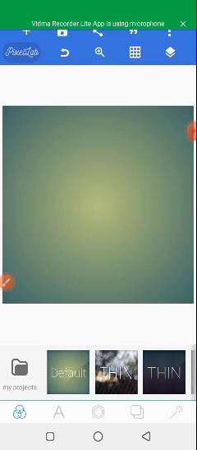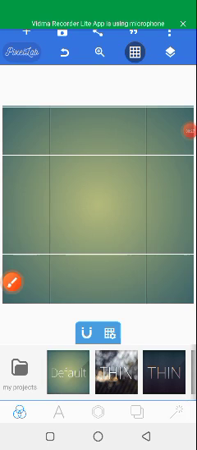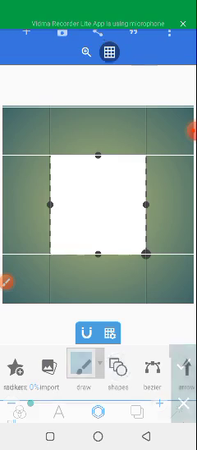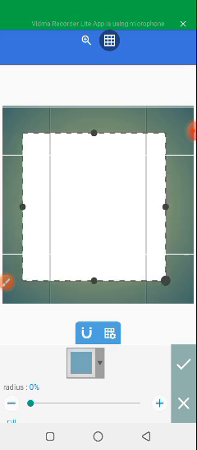So the first thing here now is to click on these grid lines. After doing so, you click on shapes in order to bring out the shape.